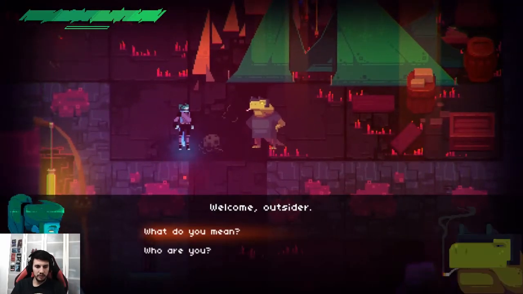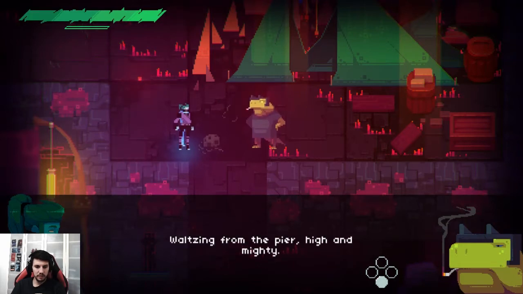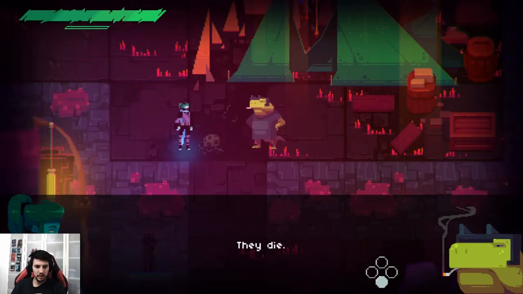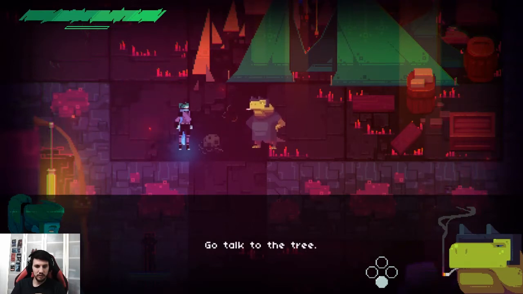Welcome outsider. What do you mean? What do you mean outsider? I'm a toad. Or Cam, you're outsider. Plenty of you come this way. I'll see from the pier, high end might. You'll never come back. Out there. Through the portal. Why they don't come back? They die. I thought I was dead already, but okay. I don't have time. I've thrown away people. Go back to the tree. And it will decide what to do.